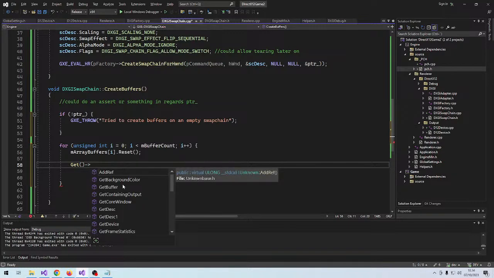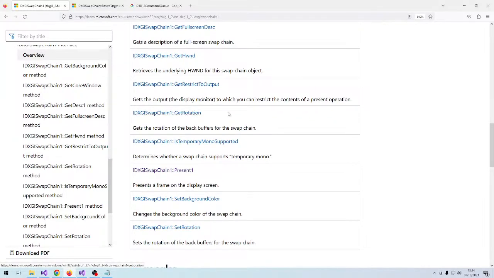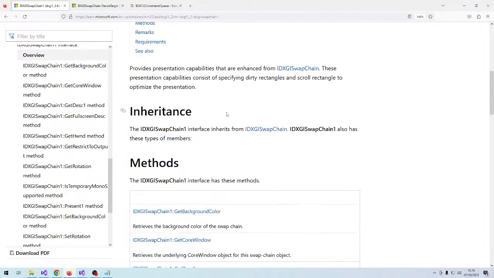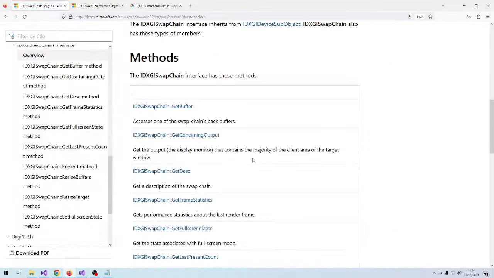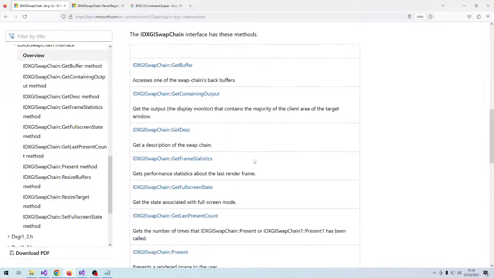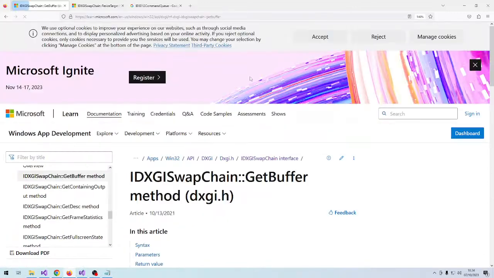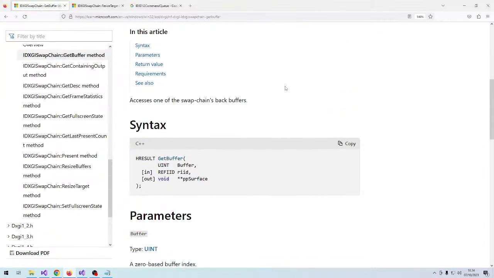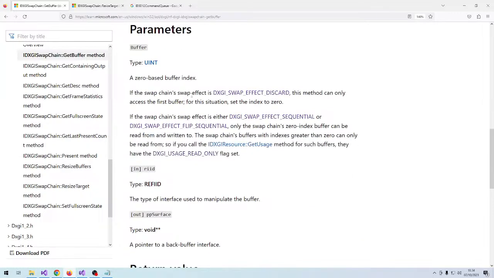We can add a reference, we can get a buffer. So get buffer, get rotation, doesn't really show. So maybe it's on the base object. Get buffer: access one of the swap chain's back buffers. A zero-based buffer index.